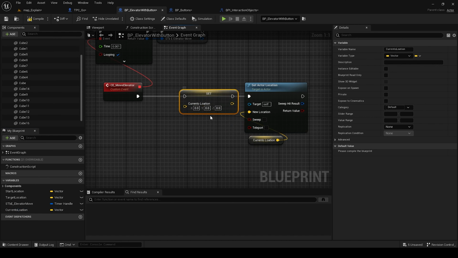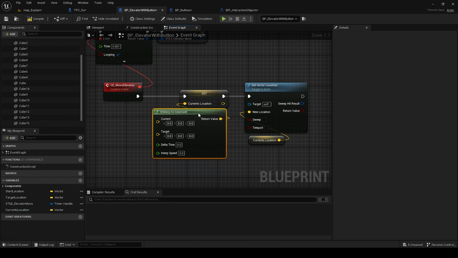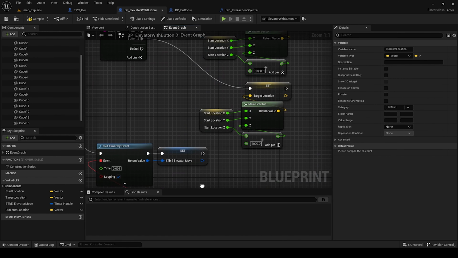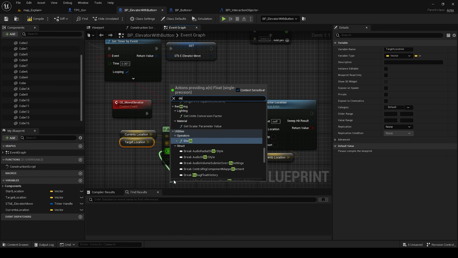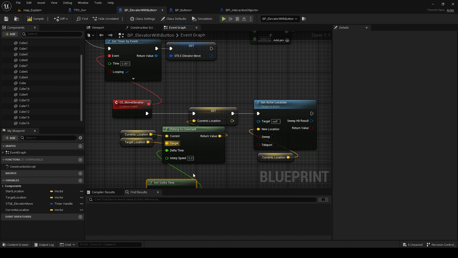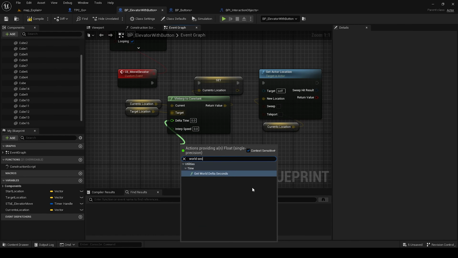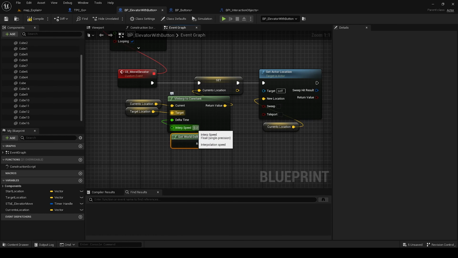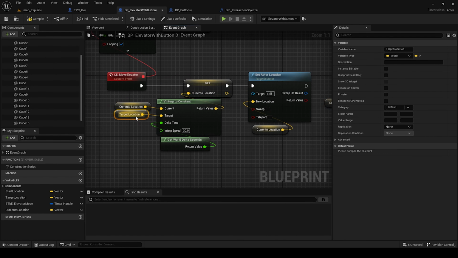And this current location will be interpolate constant, current, the target location, delta time, delta world seconds, and the interpolation speed, for example, 30. Then we'll check our current location and the target location.